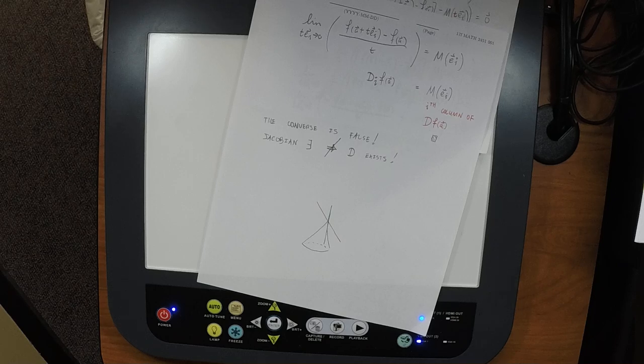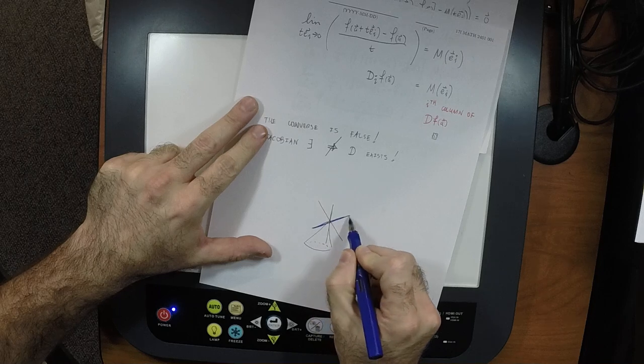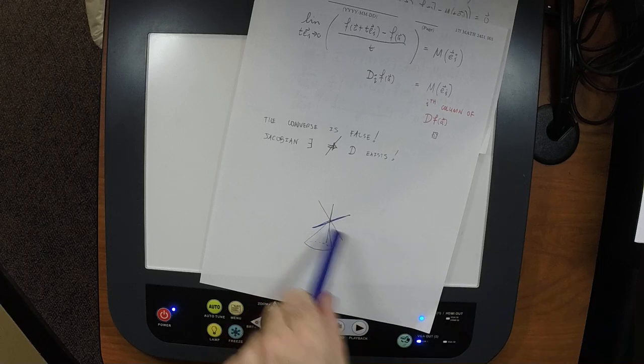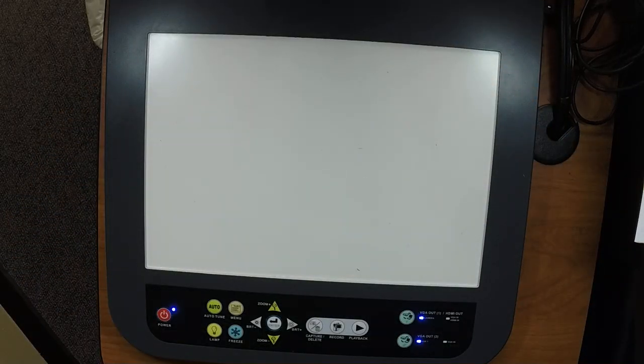Okay, but now what I want you to imagine is, what if I take a third line that's not coplanar with those two and put it through the same point? So I can't really draw it, but you can imagine taking a line and spinning it around and wiggling it like this. You get a whole bunch of lines that are not all coplanar. Well, the derivative at the point where you're putting them all together won't exist, even though you can approach along any line and the derivative is constant along a line. Okay, so we'll do one of those for an exercise. Okay. Yes?